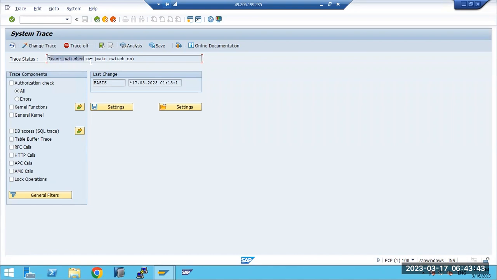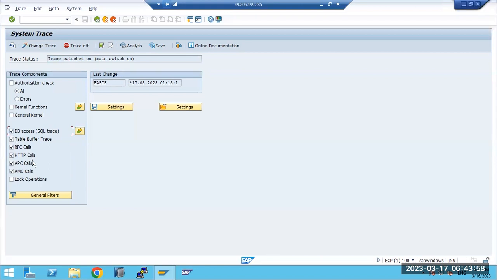So normally why do we have to use this system trace? Suppose in your system there is an HTTP issue, an RFC calls issue, an APC, AMC issue, all those things we can find out from here.